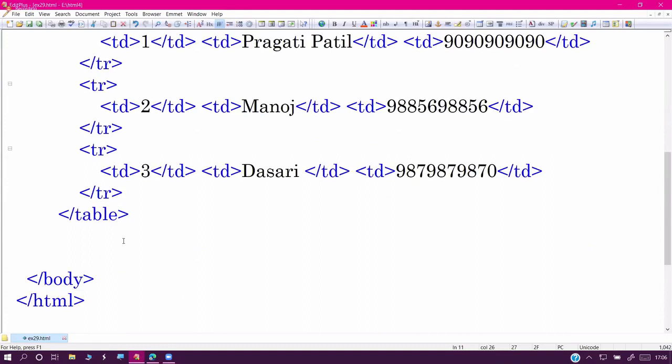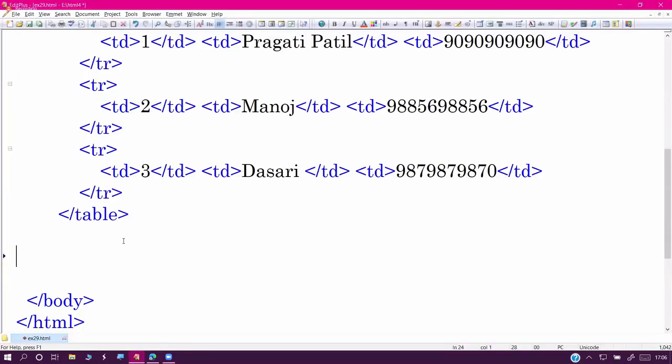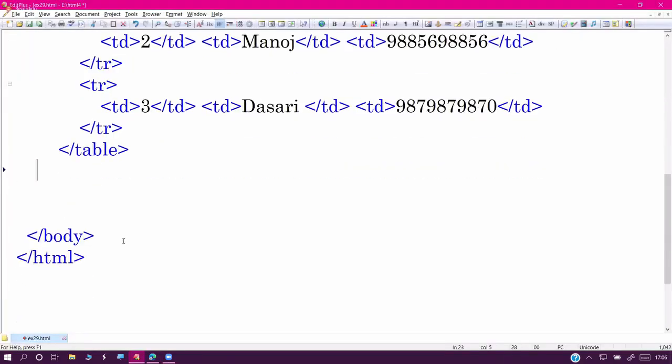Next, I'm going to design one more table, but in this table we want to implement some CSS settings also, because the ordinary table is over already. If you prepare any data, the table look comes like this only. I need effective tables with different colors or different shades. Sir, design the table and apply the CSS. So HR, I'm drawing a horizontal line, and we are starting a fresh table here.